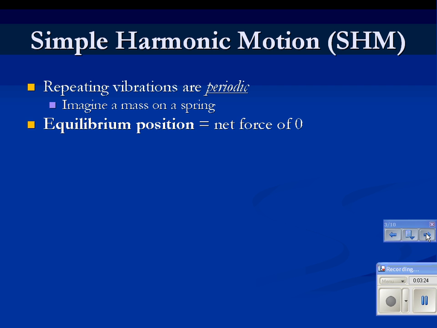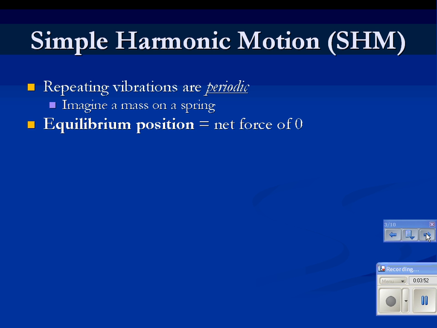So let's do some more vocabulary. The equilibrium position. When you have an oscillating object, it's usually oscillating around an equilibrium position, and that is the point where the net force is equal to 0. For a pendulum, that would be the vertical position. When the pendulum bob is right at this lowest point, that's equilibrium, and if I just stop it there, it's going to stay there. But if I move it away from equilibrium, it's going to oscillate from one side to the other side and so on.